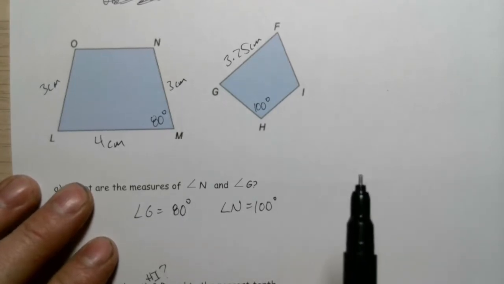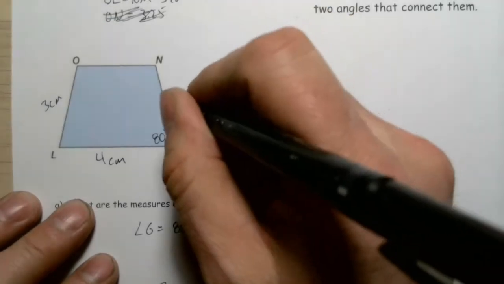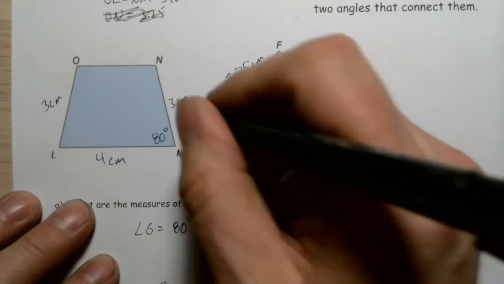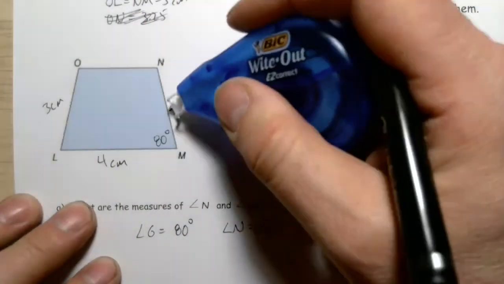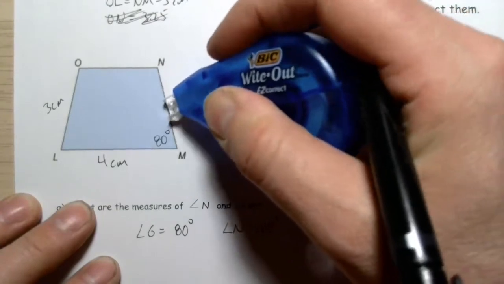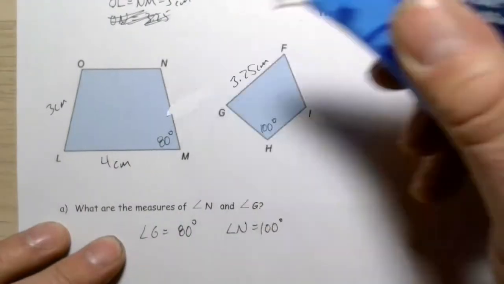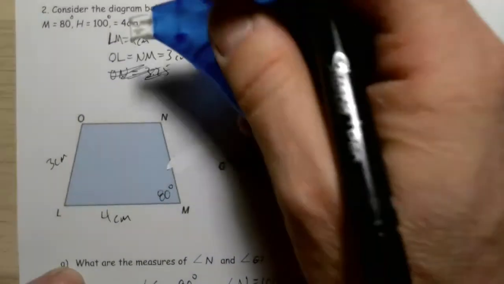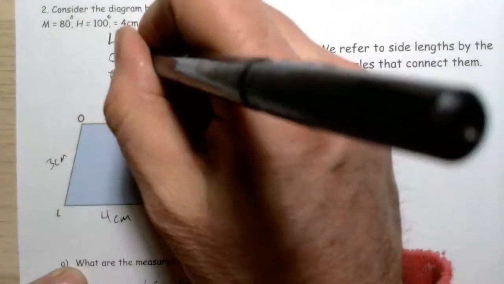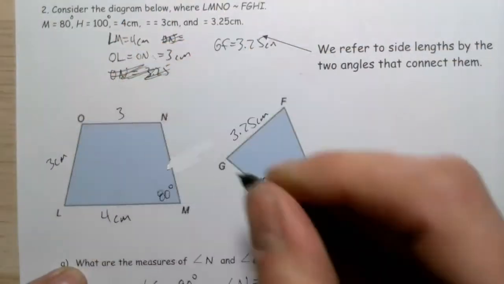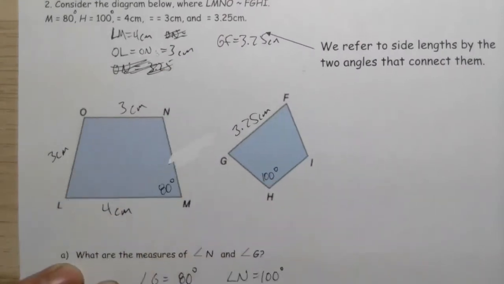Let's say that what they meant to say here was... Oh, shoot. Oh, yeah, I apologize. Wow, this would have been easier if I'd seen this beforehand, but that's okay. Got to make it up as I go, and we can do that. So what I'm going to do here is instead I'm going to say that OL and ON are equal to 3. So it's 4 centimeters, 3 centimeters, 3 centimeters.